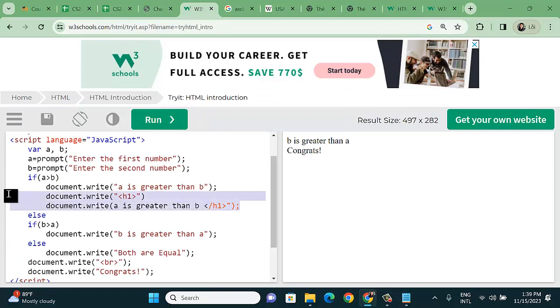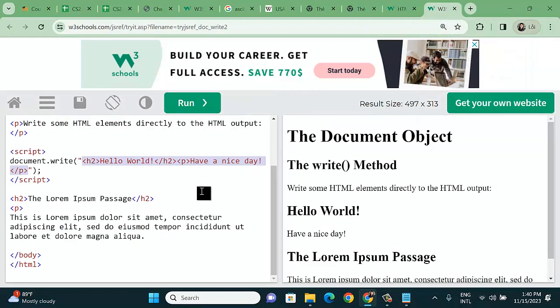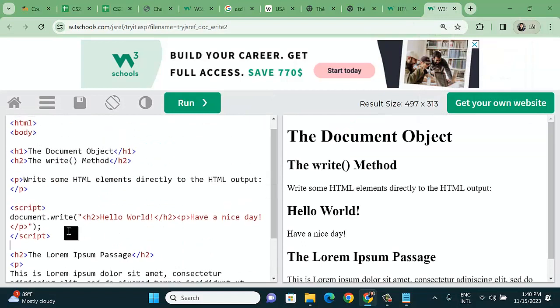It's supposed to include everything, right? The elements, etc. It's okay here: document.write, A2, heading, and then a paragraph. It's okay.